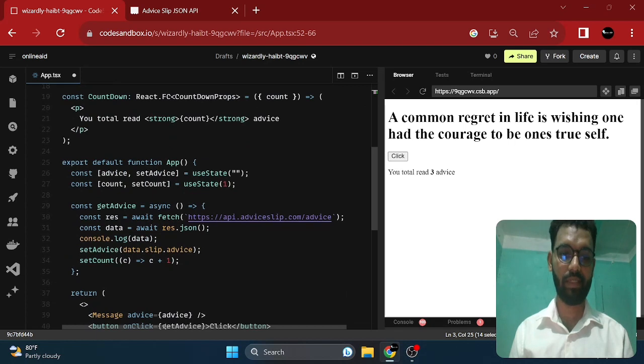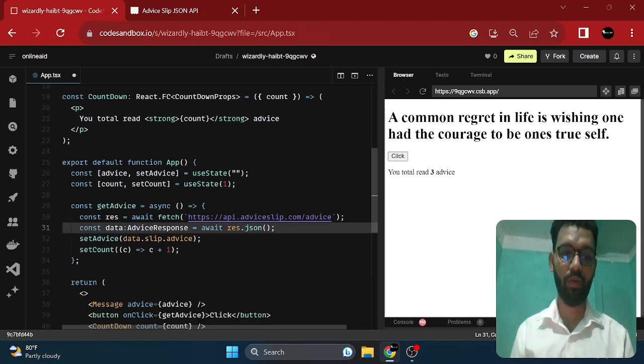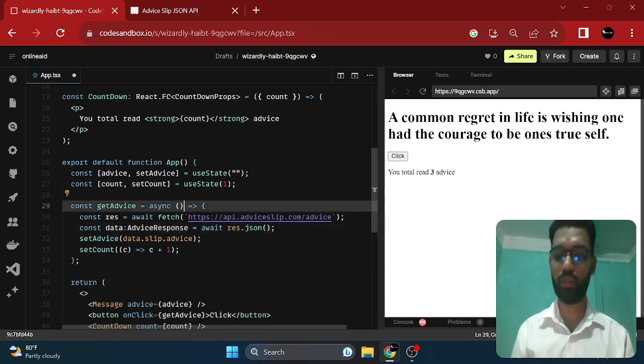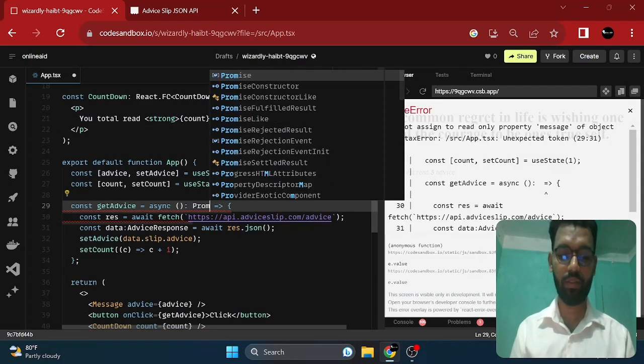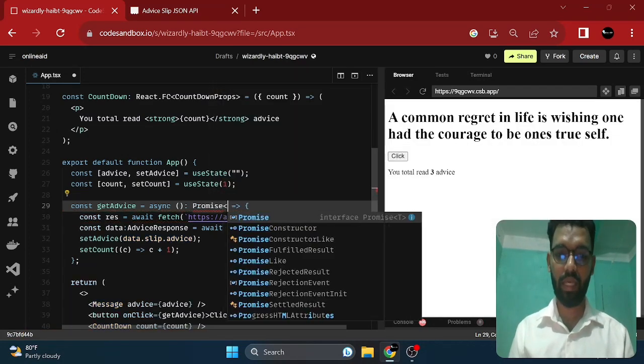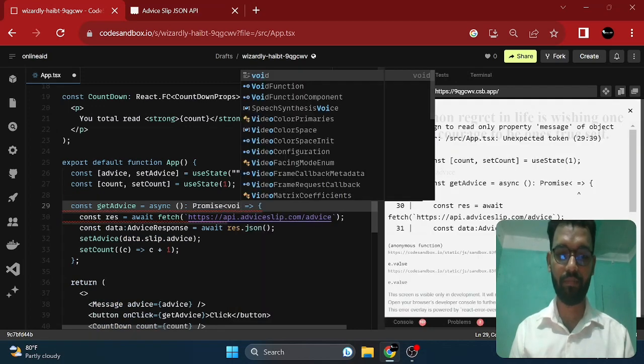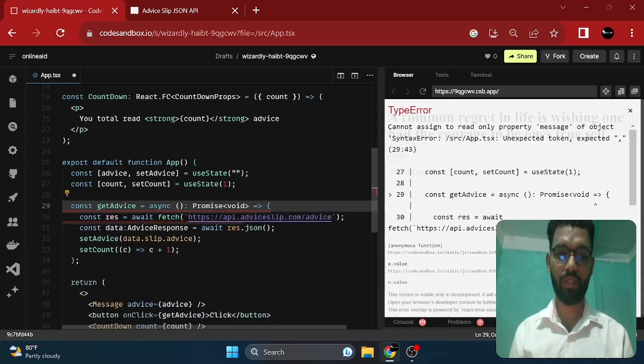But we have a lot of tasks, so we just advise response. Where we get it, we get over here, so we need to define it, and we don't need console. And one more thing to do, it is a promise, and it will be a void type this way.